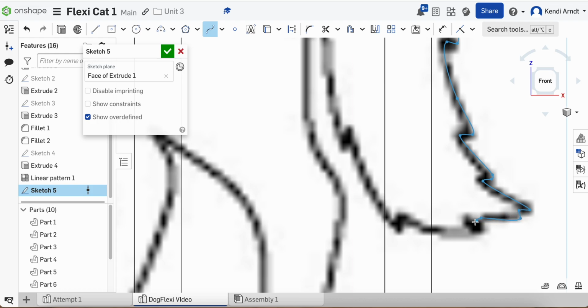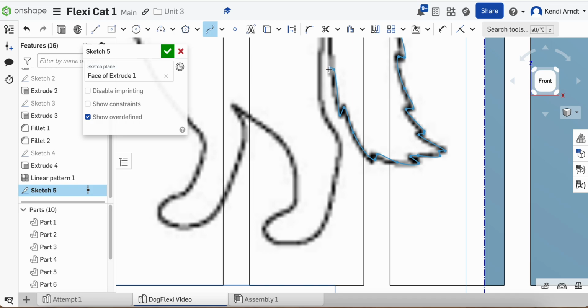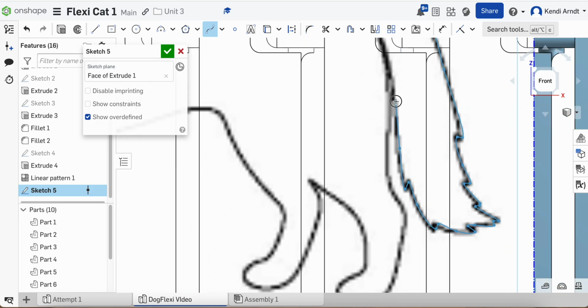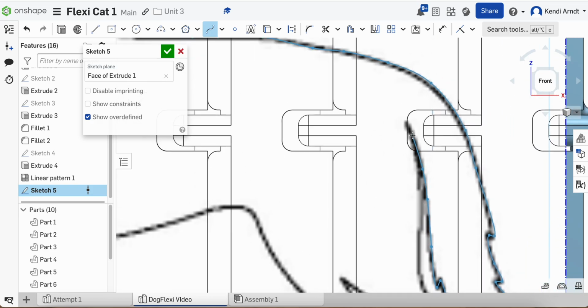If you don't want to be super detailed, you don't have to be. You don't have to do all of these individual angles unless you just want to. That's up to you. Well, I really want to miss that, so here we go.